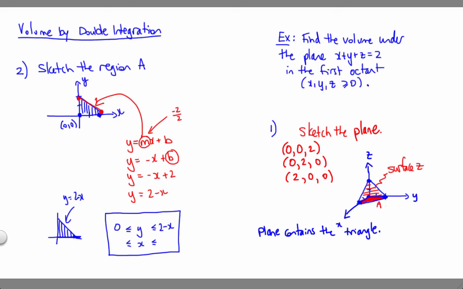And at the same time, the x values are running from 0 to 2. Remember this point was 2, 0. Okay, so x is ranging from 0 to 2. That's how we build the limits that are going to go on the double integrals. And again, just to reiterate, that process is very similar to the idea of taking vertical slices that we did way back when we were computing areas by integration.